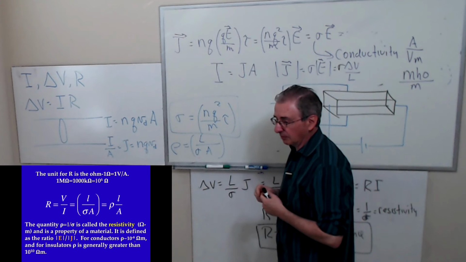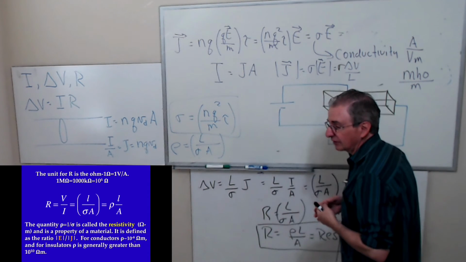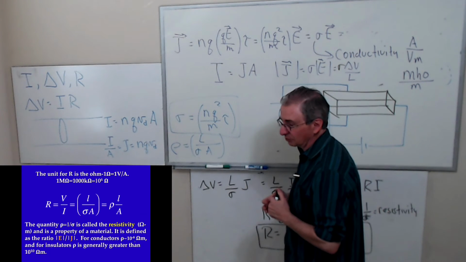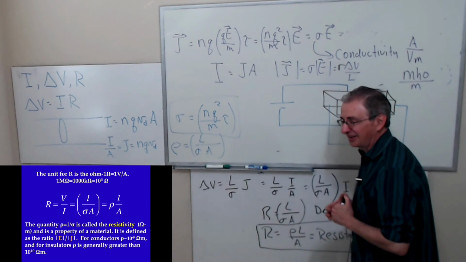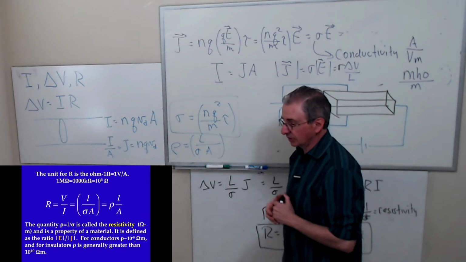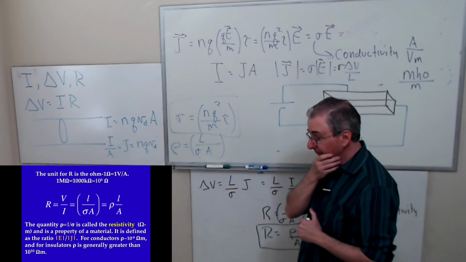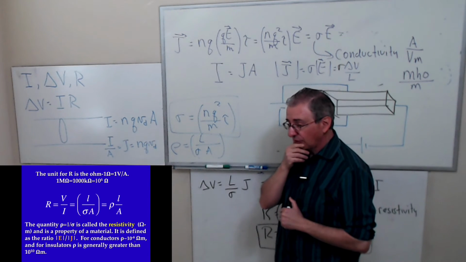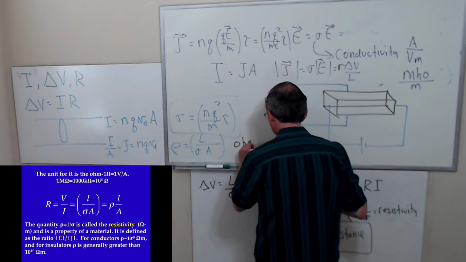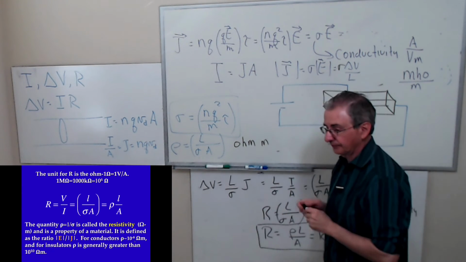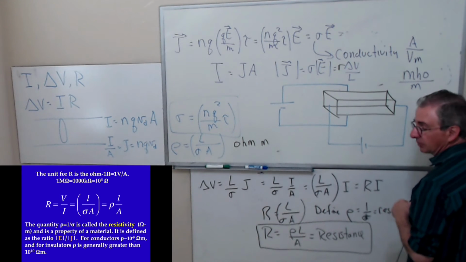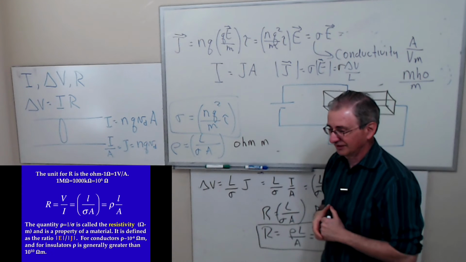But you can measure it from experiment. And there are folks in solid state physics who actually try to derive expressions for this, which is very difficult because you have to write an equation for all the motion of all the particles in the medium. That's kind of tough, so you have to use various statistical methods to actually derive this equation. The unit for the resistivity is an ohm meter, whereas for the conductivity, it's a mho per meter.